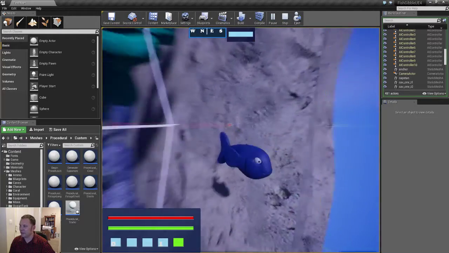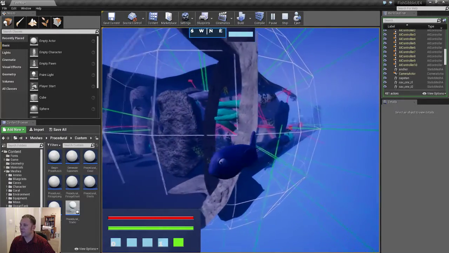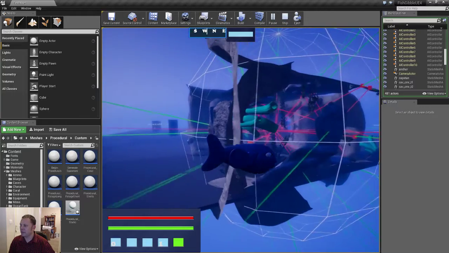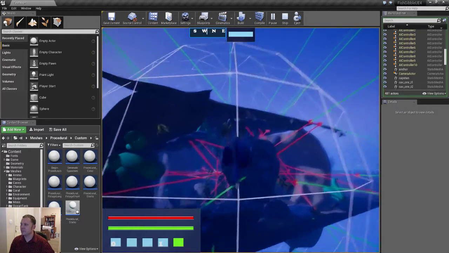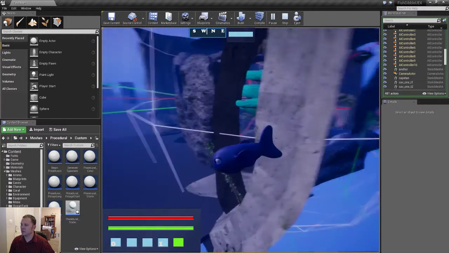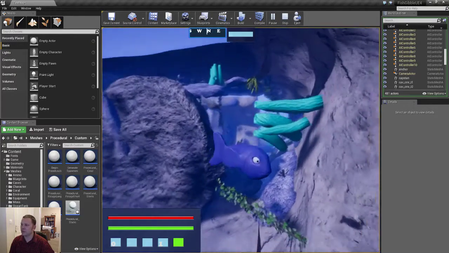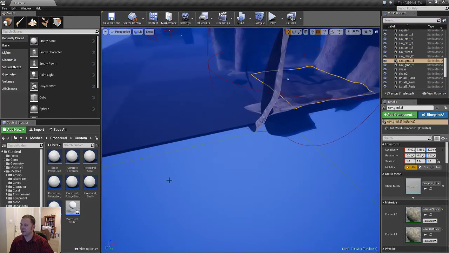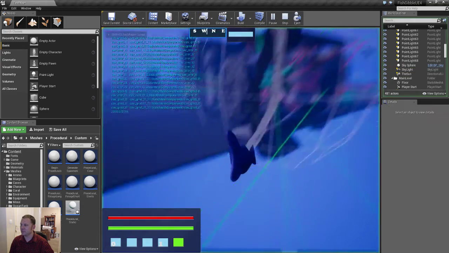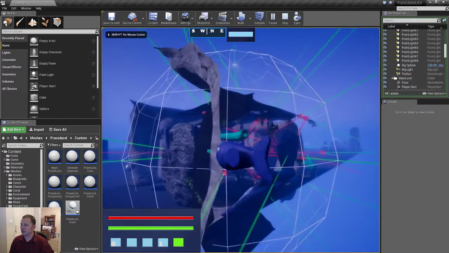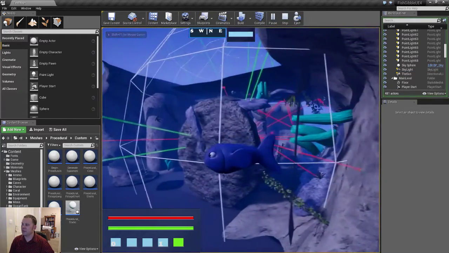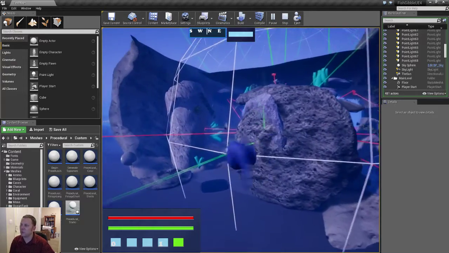So building on that idea, I came up with another blueprint that you saw, that sphere that it created there, this white sphere. This is a debug sphere trying to size up how big an area it's got to spawn static meshes.